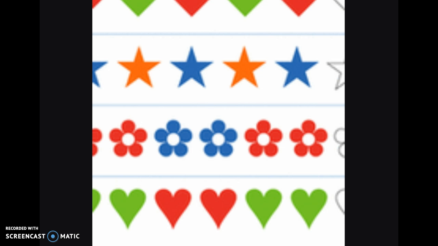We're going to move down to the flowers. With the flowers you could have a pattern of 2 in a row. Red flowers, blue flowers, red flowers, and now we can color the next set blue. The same thing goes for the hearts. We have 2 green over here, then red. 2 green, then we can color red. We can find patterns everywhere.